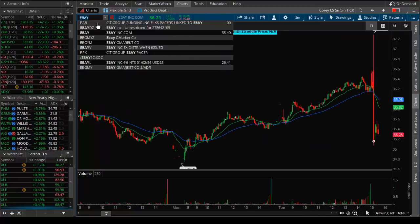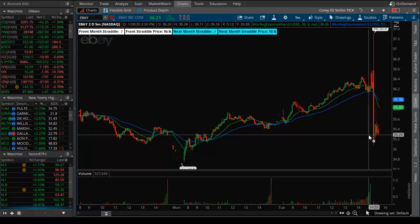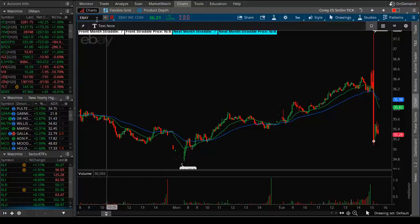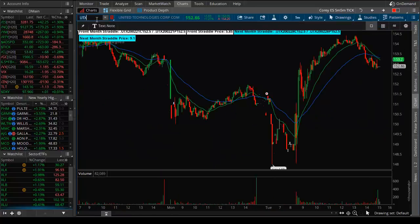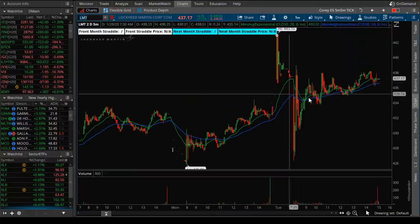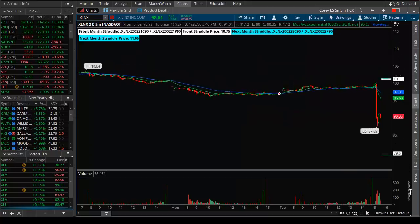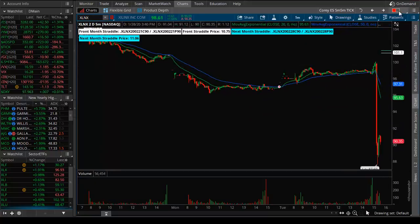I'm quickly going through key names that released in today's session. We have eBay — that's another volatile jump and a little bit down. United Technologies, UTX, reported before the market opened; it had some volatility, faded, went the other way on a down move, then was bought up into a trend-day type of activity. Lockheed Martin also reported before the market opened with some volatility but ended roughly unchanged. The one exception is XLINX, which had a pretty big down move going through the 100 level and down to 88.